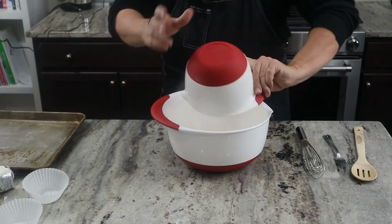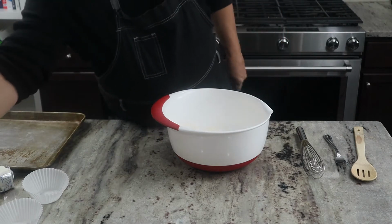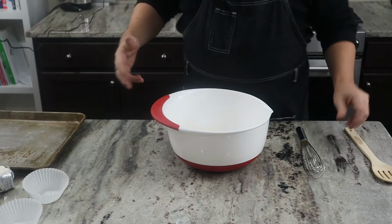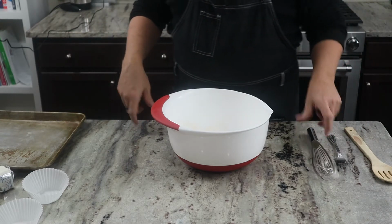First thing we're going to do is 2 cups of flour. Now, you can find biscuit recipes all over the internet. This is the one that I've used for the longest. Feel free to look them up, but I like this one. I'll put it down below in the links. So 2 cups of flour.